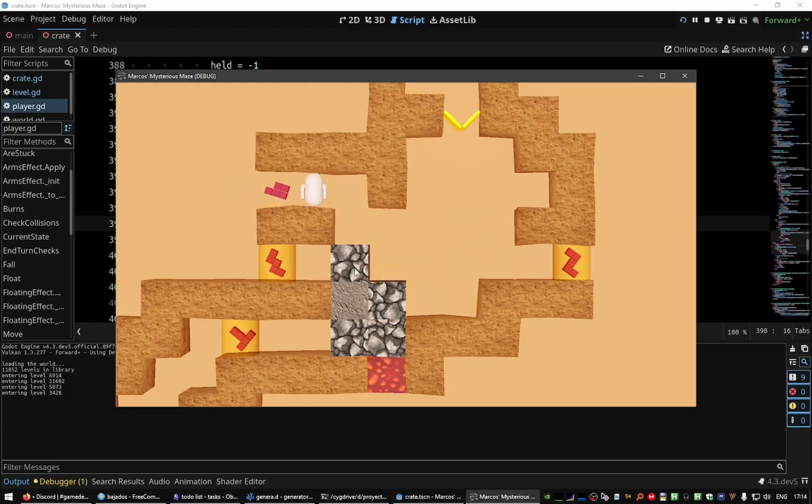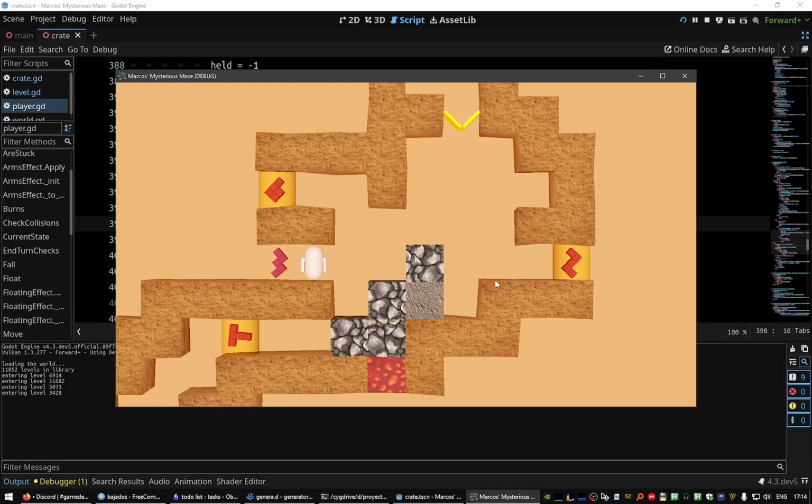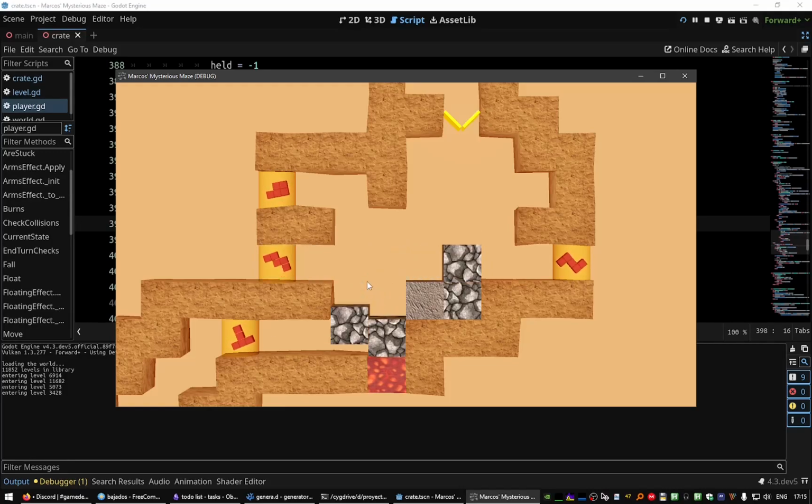Although the normal crates, I think I should make from some wooden texture or something like that, because they seem visually like rocks. This is supposedly metal, but they are very similar.